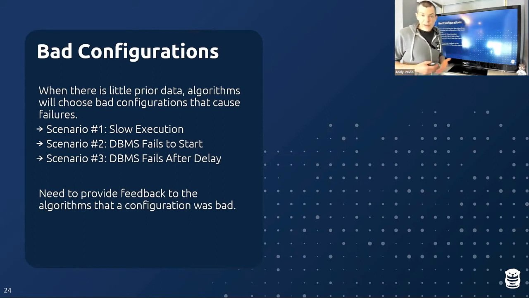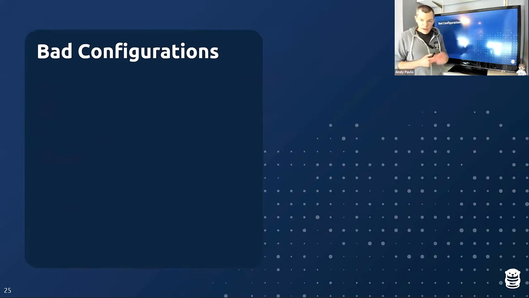Then 5 to 10 minutes later, it tries to allocate the memory based on that knob. Then it freaks out and says, this is an invalid value, and it goes ahead and crashes, right? So how do you tell whether it's because of what we did, or because of the environment? Figuring that out was super tricky. All right, so there are two problems with bad configurations.